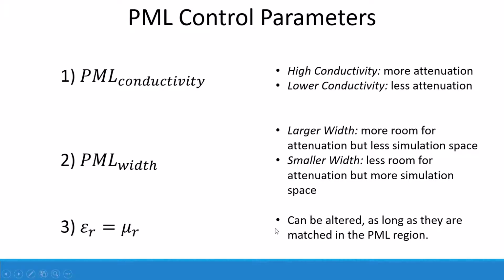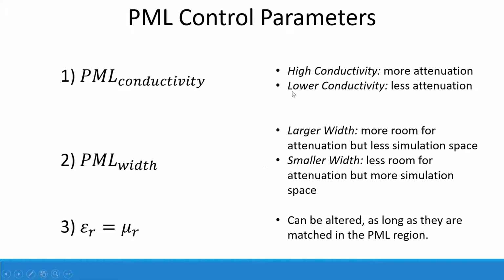A higher conductivity will introduce more attenuation, lower, less attenuation, and a larger width will give more room for attenuation, but will have less room in the simulation space. A smaller width will have less room for attenuation, but more simulation space. So typically the smaller width is required to be paired with a higher conductivity, and a lower conductivity with the larger width.